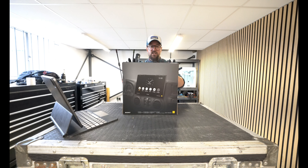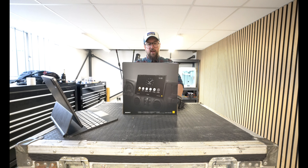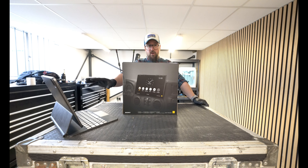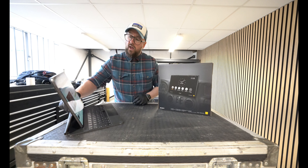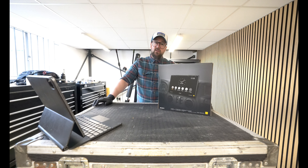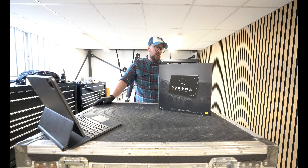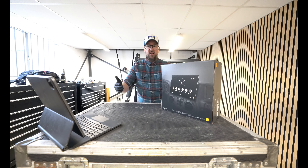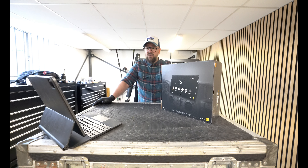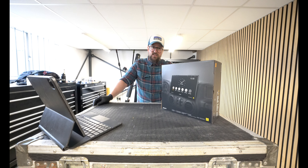I'm going to learn this product with you. I've intentionally not looked into it — I want to shoot my genuine experience with unboxing it. I've not opened it at all. I've got our website open on my iPad where you can purchase the product — these are in stock now. It's £1,100, not a cheap unit from Sony. I think it's the most expensive display or media unit that Sony have ever done, so it needs to be good. Competition-wise, it's got a lot less fluff than a lot of the competition, and I can guarantee it will sound better. We choose Sony for that reason, primarily.